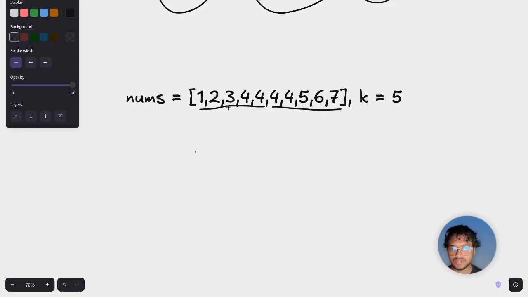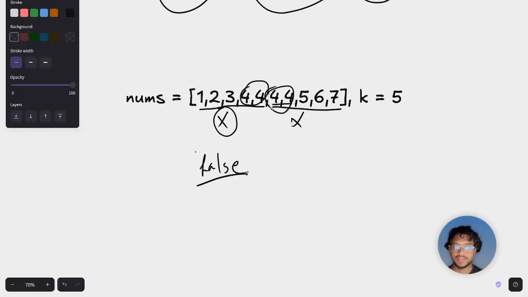If you have a look, 1, 2, 3 is strictly increasing, but these two numbers are not increasing. So this is not. And even if one is okay, if one adjacent list is not strictly increasing, it will be false. Anyway, this one is also false because of 4 and 4. So we return false here.